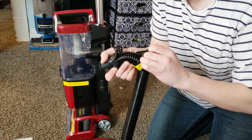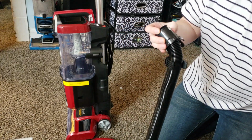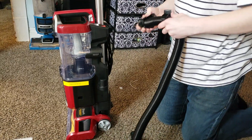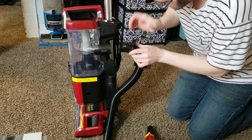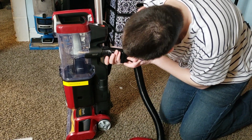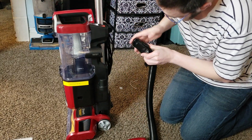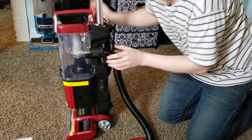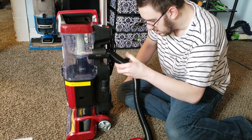We're going to grab this sticker and pull this off. It's a bit sticky. And now what we're going to do is we're going to take this hose, and looks like it goes in this way. Yep, that's correct. So we're just going to take this with this little cord piece and click it in just like that. It takes 2 clicks and it pops in just like that.